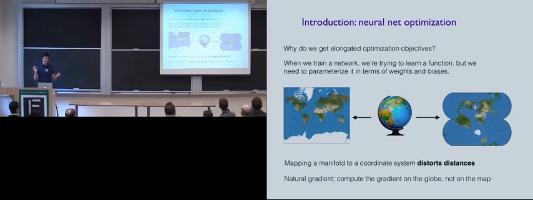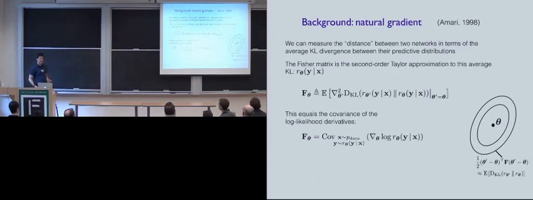It'll distort distances. And so when we do gradient descent to train the parameters of a neural net, we're doing steepest descent in Euclidean distance in flat representation. And that's not a very meaningful distance metric. And so the idea behind an algorithm called natural gradient, this is a classic algorithm for machine learning, is that we'd like to do optimization on the globe rather than on a map of the Earth. And so what does this mean exactly?